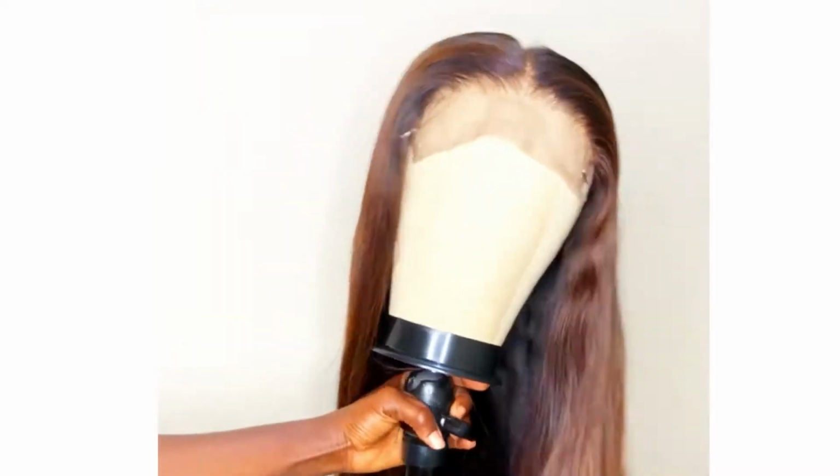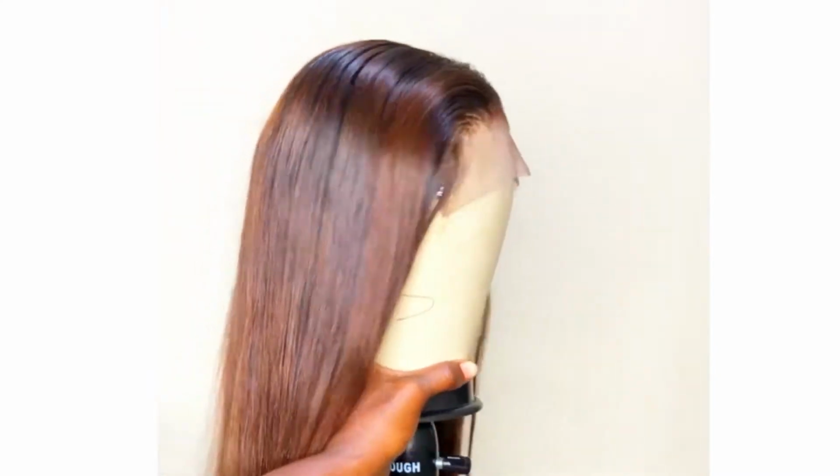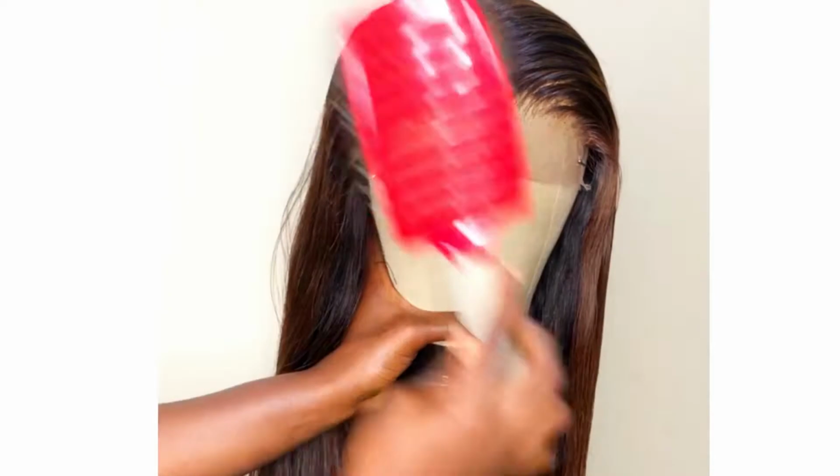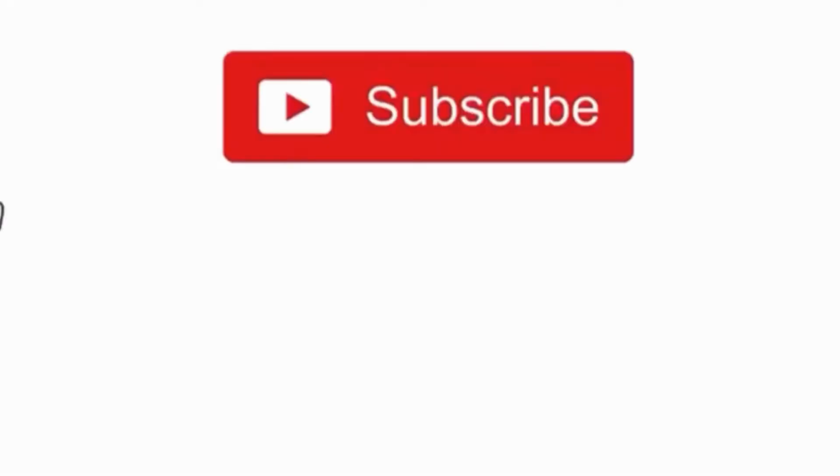Today's tutorial is going to be on how to bleach hair bundles and construct a wig cap with a sewing machine using a 6x6 closure. This is beginner friendly.